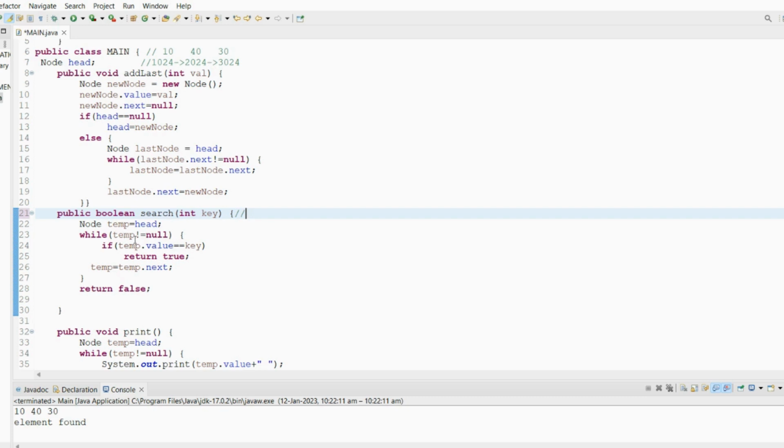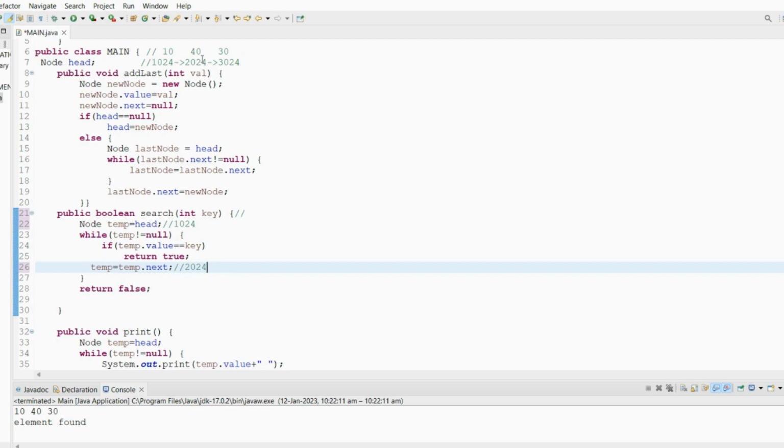So first I'm storing the head in temp, that is here the 1024 address. Now while temp is not equal to null, we will check one by one. So if temp dot key, first at 1024 the value is 10, it is not equal, so it will move to the right side, 2024, and again in the loop, it is not equal to null.